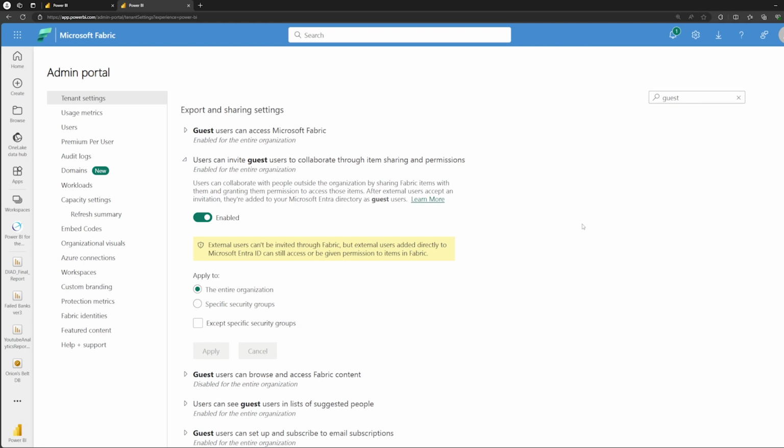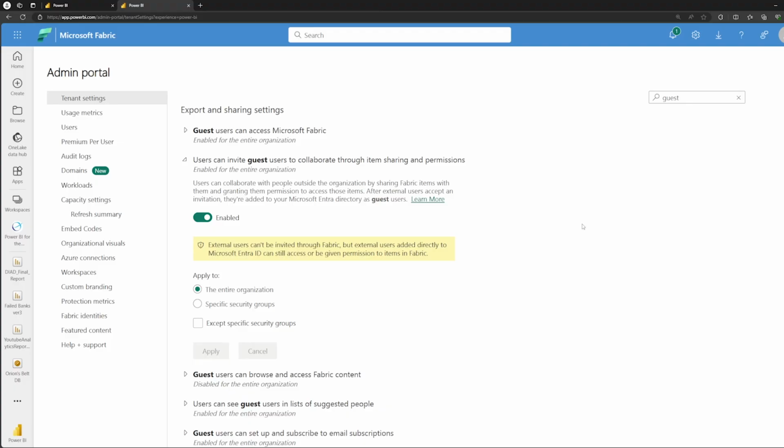What this will do is, if a user from your organization has access to this and they share it with a user from another organization, now suddenly that user is a member of your tenant. They have a guest account in your Microsoft Entra ID, and now they can see that item.